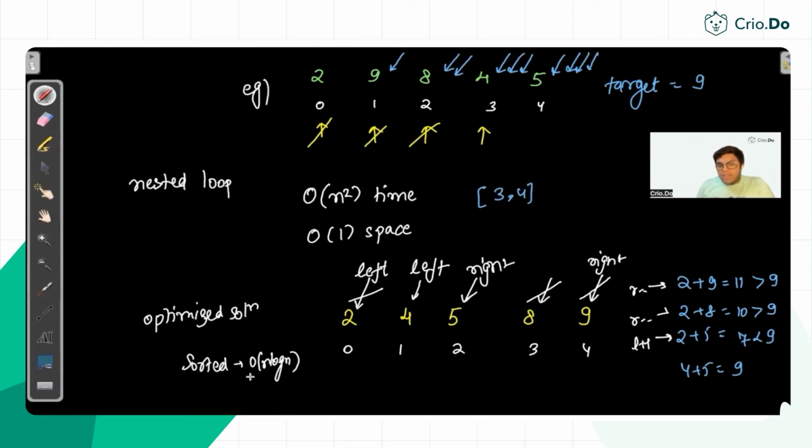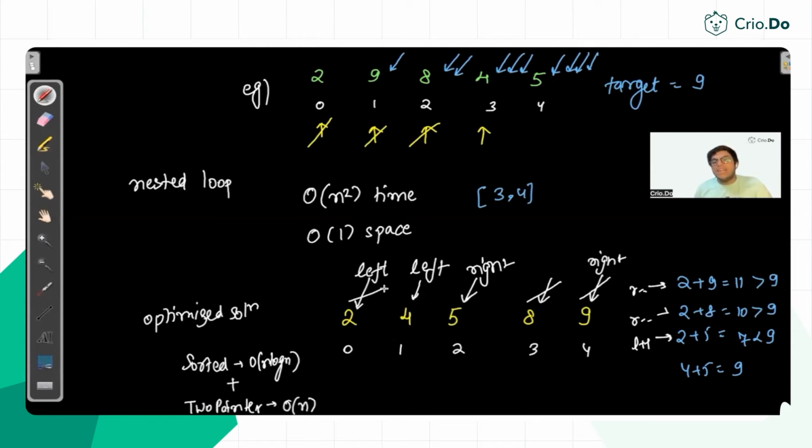What will be the overall time? First, since we need sorting, in most programming languages, the most optimized approach to sort is using n log n, the inbuilt sorting. After doing the inbuilt sorting in increasing order, we can apply this two pointer logic, which is using a pointer from left to right, named as left pointer, another pointer from right to left, named as right pointer, and applying a strategy where if the sum is greater or lower, we decide accordingly whether we should do left plus plus or right minus minus.